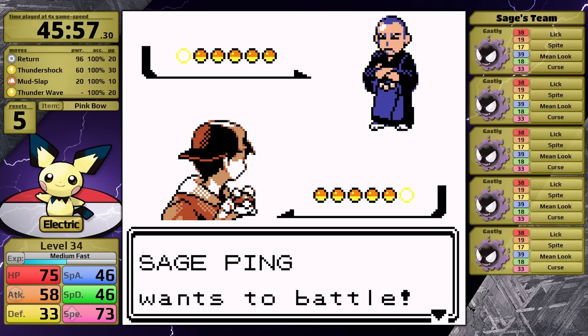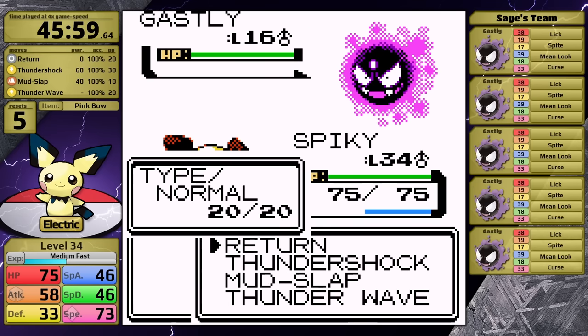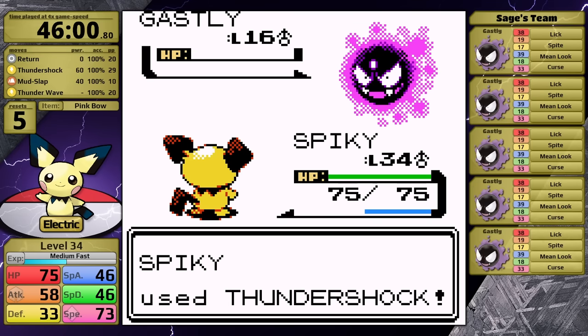After that, I head into the gym, defeating the guy with the five ghosts. He has been relevant in other challenges, but today, Pichu's Thundershock is dealing enough damage to knock out each one of them in a single hit.